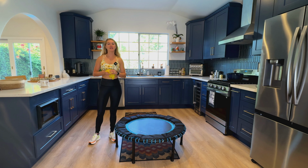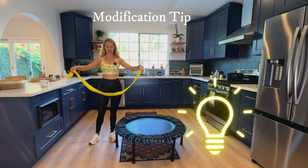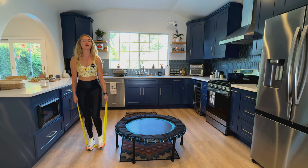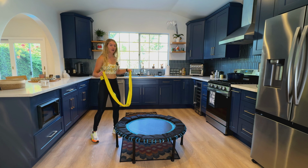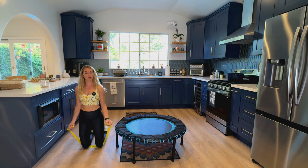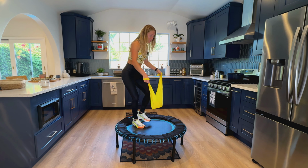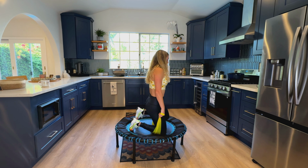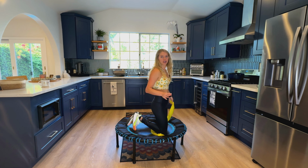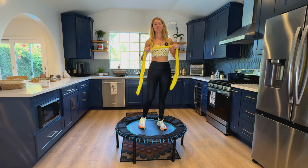So one last thing before we get on the rebounder. If your resistance band is a lot heavier or shorter than mine, your option would be, instead of standing on the band with your feet, you can kneel on the band. Now, if you're not comfortable kneeling on the rebounder, you can kneel on the band to lock it in on the floor, and then we'll do whatever arm move I instruct you to do. If you are comfortable on the rebounder, which will add a little bit of instability, the band is down and you'll be kneeling on the band. So that's the modification, not because you're trying to make it easier necessarily, but maybe you just have a resistance band that's a lot shorter or tougher in resistance.